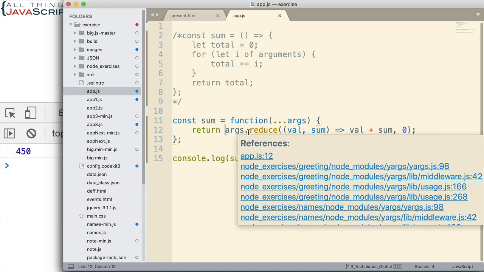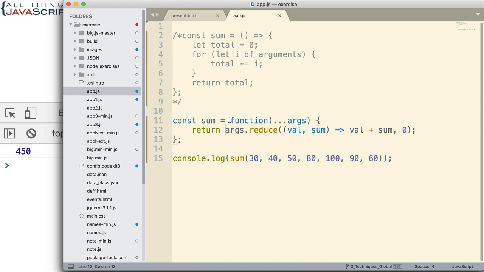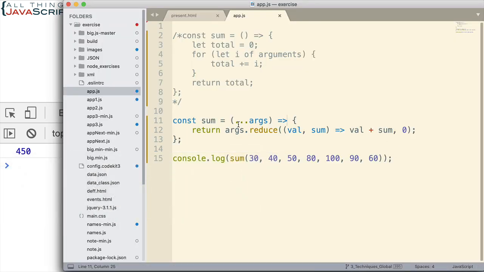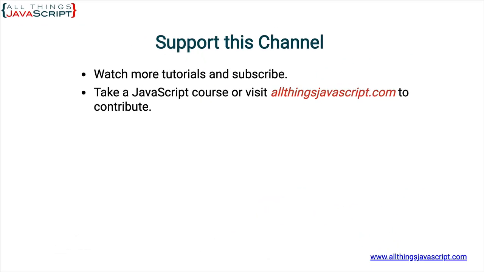Now, if I wanted to, I could convert this to an arrow function. It would still work. I wouldn't normally do that. I don't like arrow functions inside of arrow functions. I think they're harder to read, but I could easily do that. Like this, and this would still work. So the spread operator doesn't have a limitation in regards to arrow functions like arguments does. And so this one works in every case. So that was a quick look at creating a function that can handle any number of arguments.